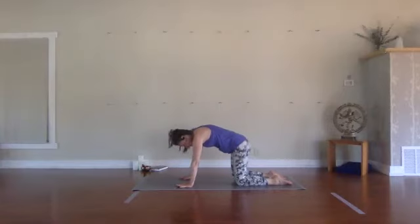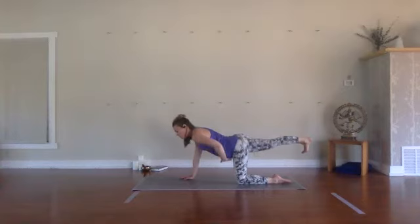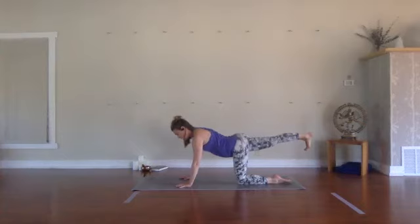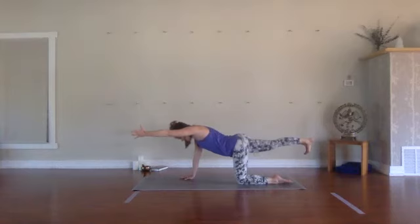And then come back to center. Bring that right leg long behind you. Flex through the toes. Really flex through those right toes. And once again, getting those hip points to face down toward the mat as much as you can. Then draw the left arm out in front of you, holding this static bird dog. Tap into that core. See if you can find your intuition there.